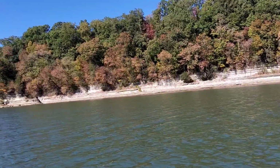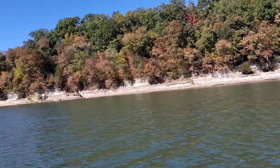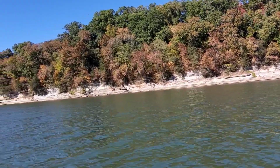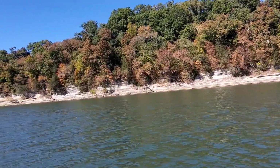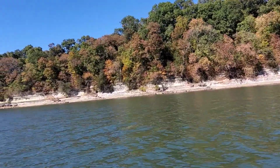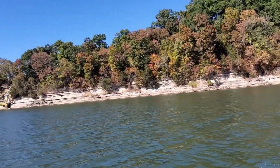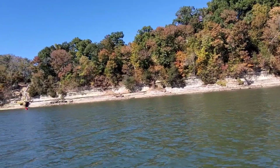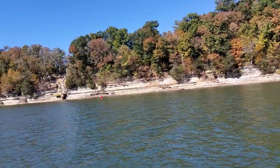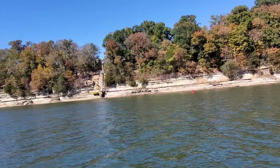But I see a lot of the houses out here, and they're way up on these cliffs, of the stone and everything. So I don't see the sense of having waterfront property where you really can't even get to the water because it's pretty steep cliffs, and unless you put some kind of ladder or something to be able to walk down to the water's edge, I just don't see paying the extra money for being on the river or being what we consider waterfront property.